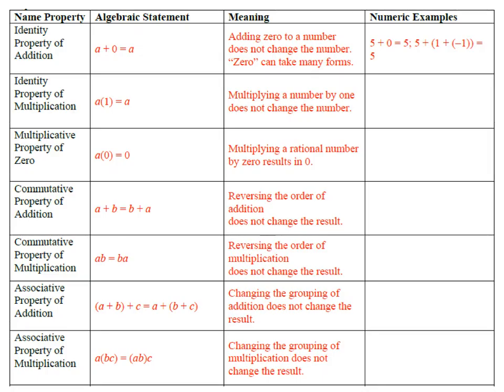Alright, so here's the list of all the properties. We're going to keep this up so you guys have some time to copy this stuff down.